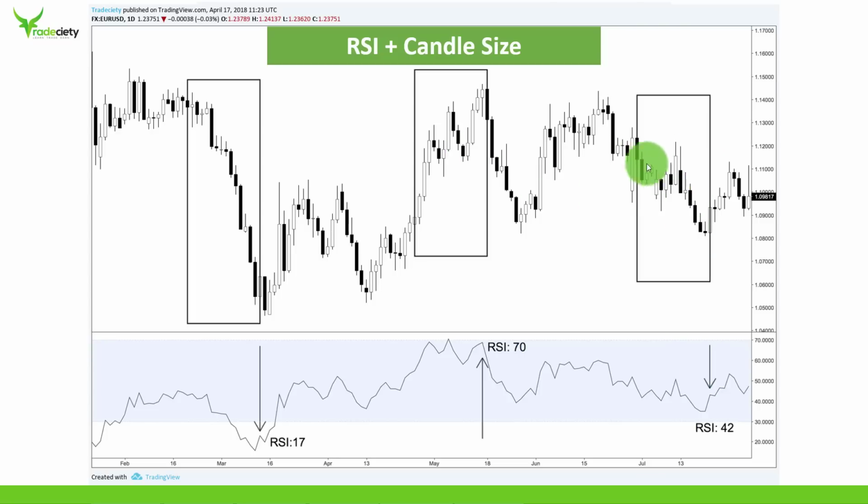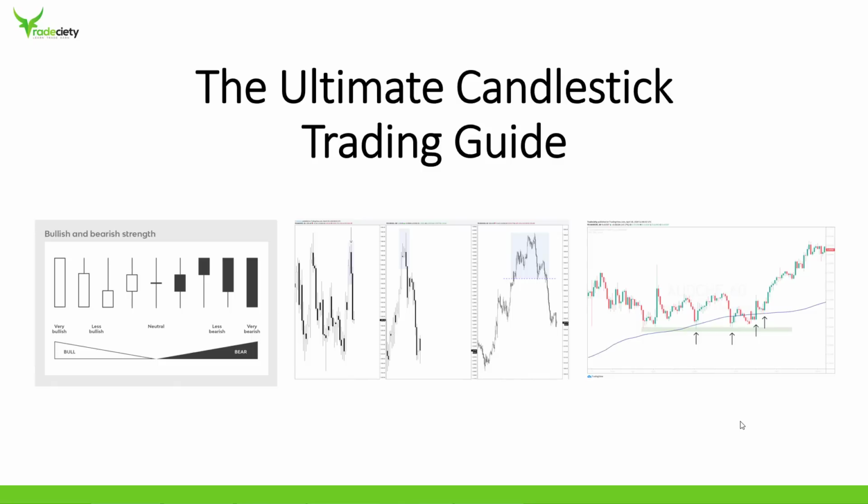And here we have more or less a sideways phase with a small bearish tendency. So from here to here, the market is moving lower, but it's not moving as low as it did here. So here we have a much weaker trend, and you can see the RSI is below 50, which means that you are more or less in a bearish market, but it's only at 42, so it's not a very strong bearish trend.